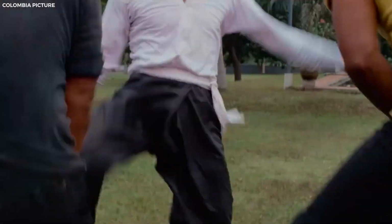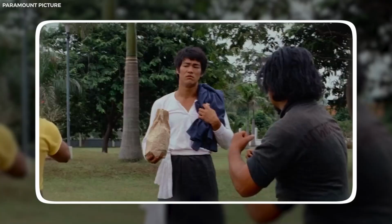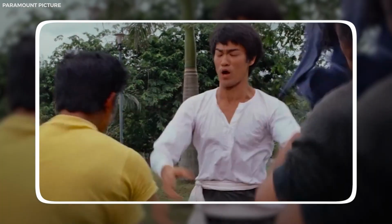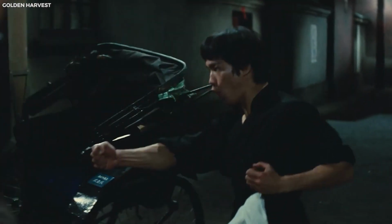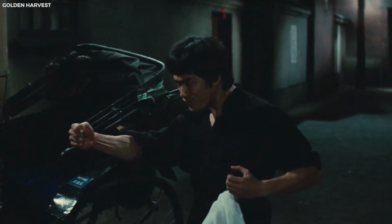Smack and snack. Bruce Lee could hit someone and grab a snack at the same time. In one move, he smacked an opponent, disarmed him, and casually picked up food. His speed was unreal, making it look effortless while his opponent stood shocked.